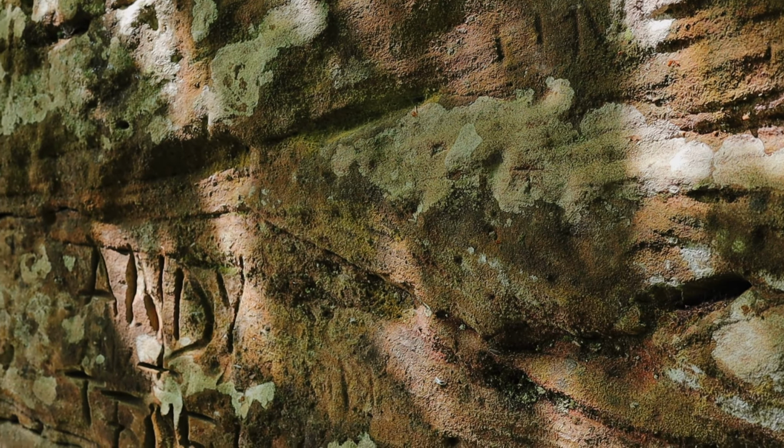I wonder how old those marks are there in the red sandstone. You've got numerical marks, like somebody was counting something down, perhaps used by some of the wharfmen on the opposite side of the canal here, or even the bargemen going up and down, the linksmen on the canal here. Some more recent marks down there as well.